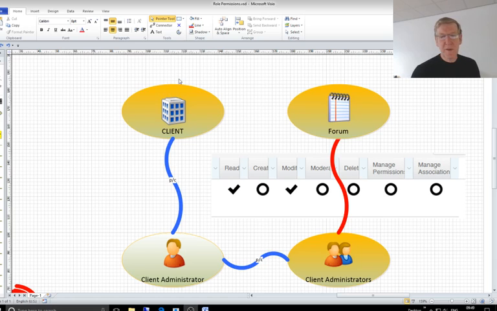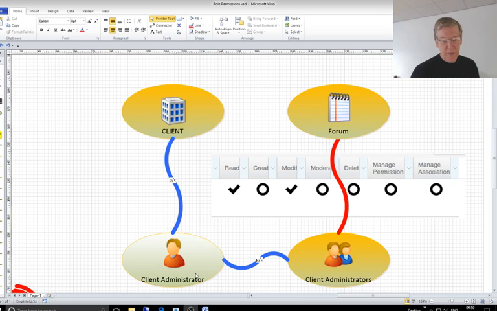And the example we've given in this help resource is restricting certain people that work for an organization to have access to a forum. And this is a typical way this would have been done in the past. Typically, here's our organization object, which we've termed client, and underneath that, or as a child of it, you'd have your people.